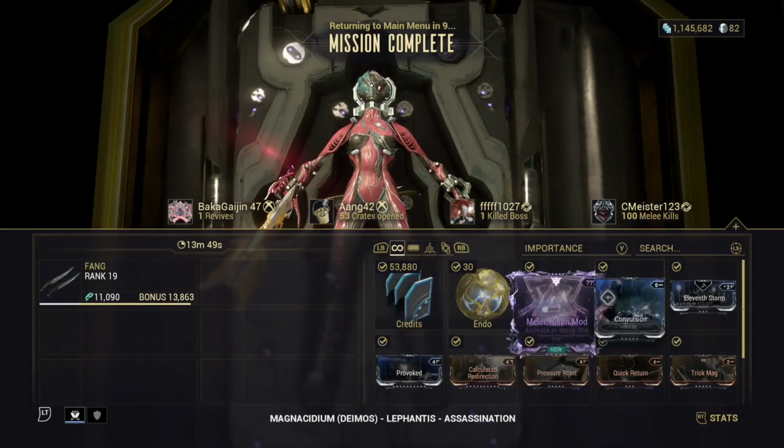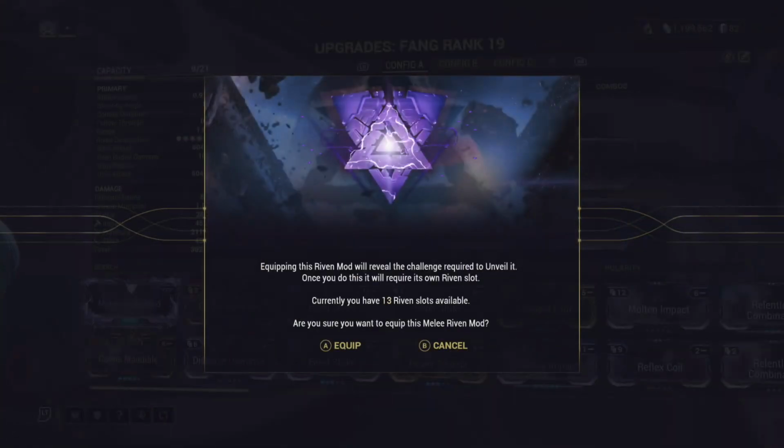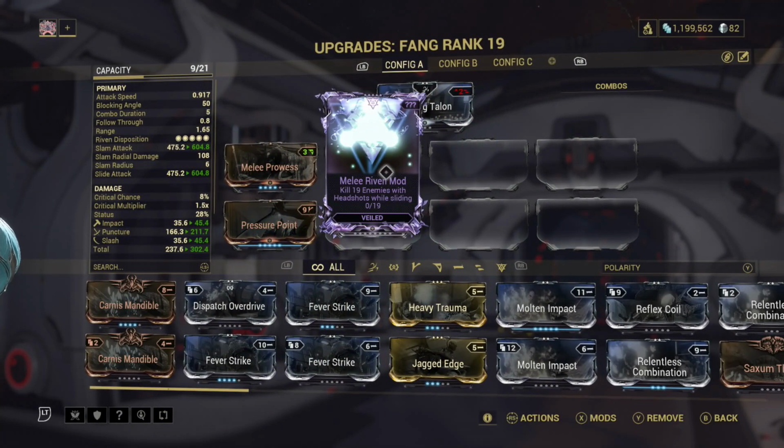A melee Riven mod. Wow, okay. Let's see what this Riven mod is, or what the unlock requirement is. Kill 19 enemies with headshots while sliding.